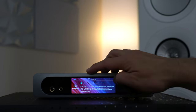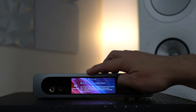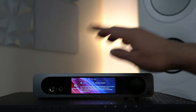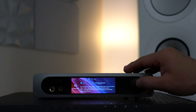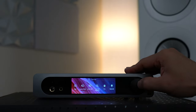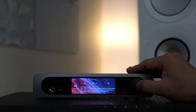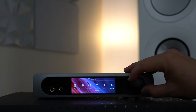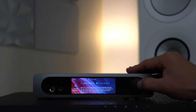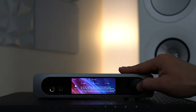So line out mode, right now I'm only using the fixed mode because I'm not using a headphone amplifier in my system. When I'm using the headphone amp, I can switch it to adjustable mode, which I can control with the volume control knob. And this is a line gain. For gain, I use the standard gain at 0 dB. This line input detection, I leave it on. So PLS setting, I'm only using the normal setting.